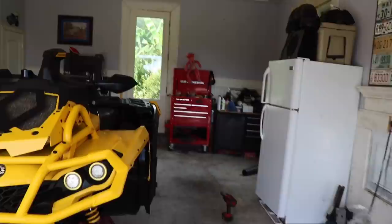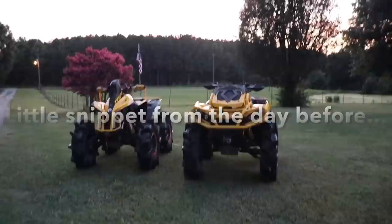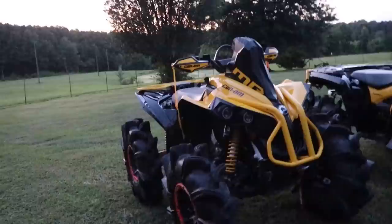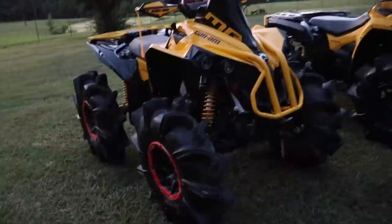We have the 850 on jack stands right now in hoverboard mode, and we're going to ride over to my buddy's house to get these things swapped. Welcome back — it is obviously the next day. It got too dark yesterday so I decided to cut it there. My buddy's over there in the process of changing out the tires, but I had to put his rigs in the video. This is his dad's — a 2021 Renegade on 34 Assassinators. This thing looks so freaking good.